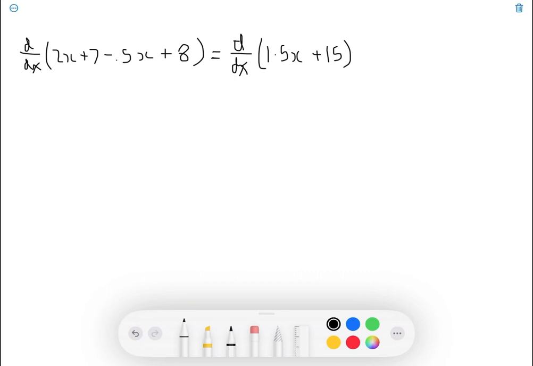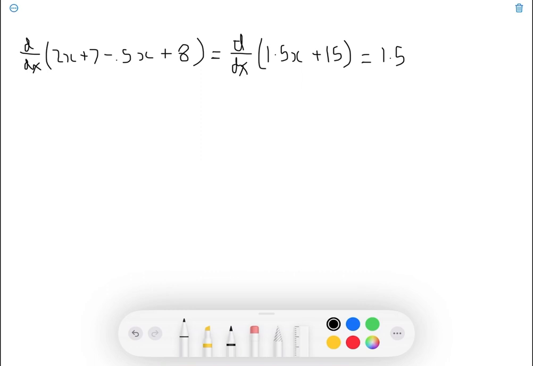So to find the derivative of this, we find the slope, which is the m number, or the coefficient in front of the x, which in this case would be 1.5. So this is one way to evaluate this derivative, and we would get 1.5. I'll also show you another method.